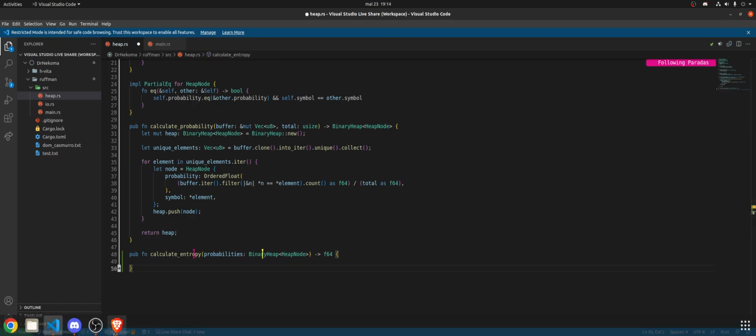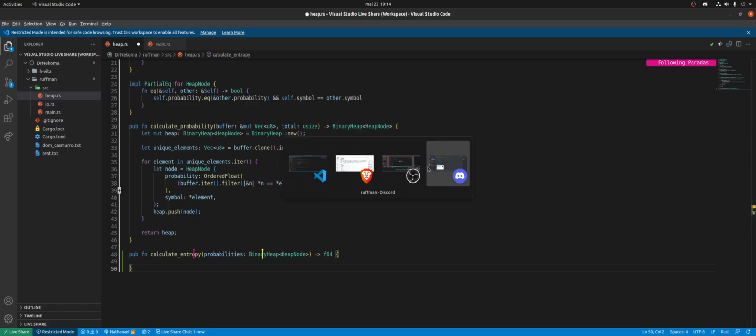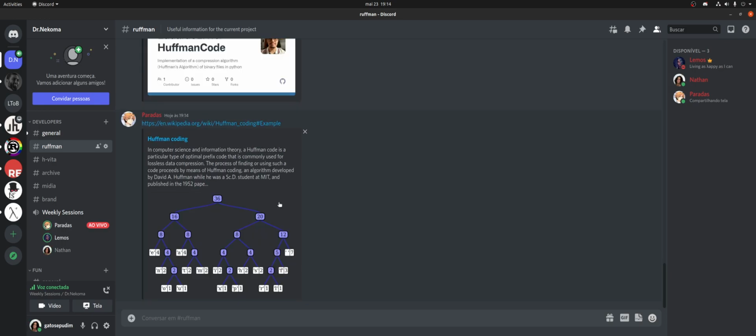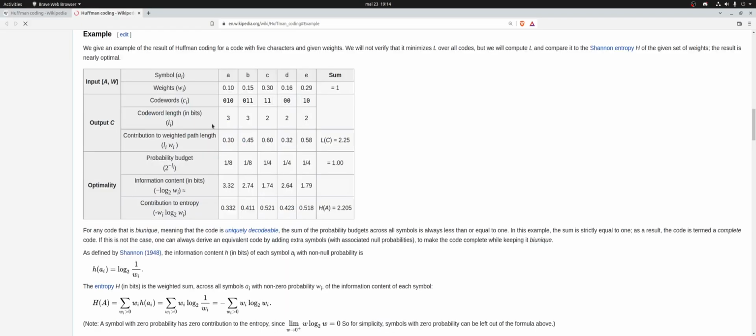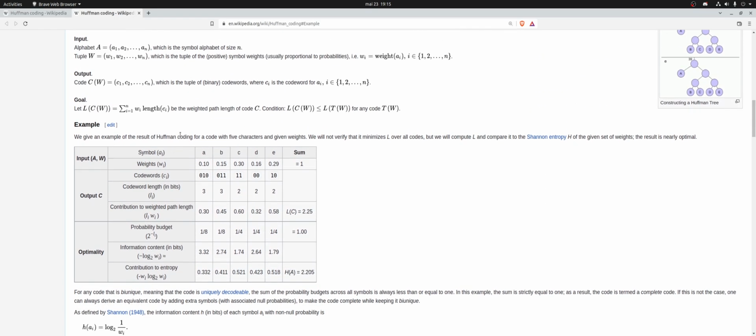Oh, you're not seeing my screen, right? We are on Wikipedia, sorry. If you go to the Wikipedia page of Huffman coding, the example section, I'll paste the link here. In general, just be aware not to share something sensitive. Share on the Huffman channel. Oh, nice, okay.